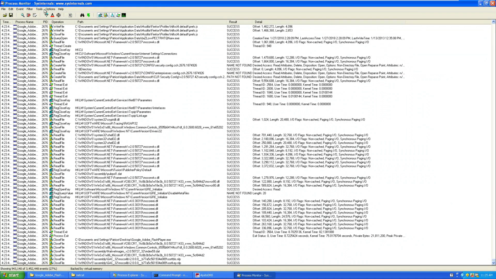There's also RegClose and RegQueryValue, and also RegOpenKey. So you can see that the malware is trying to edit the registries by opening the specified registry key and retrieving the data.